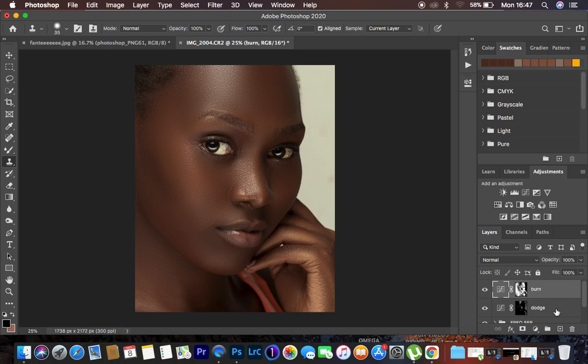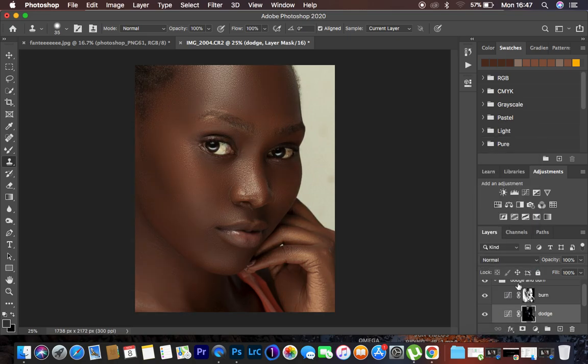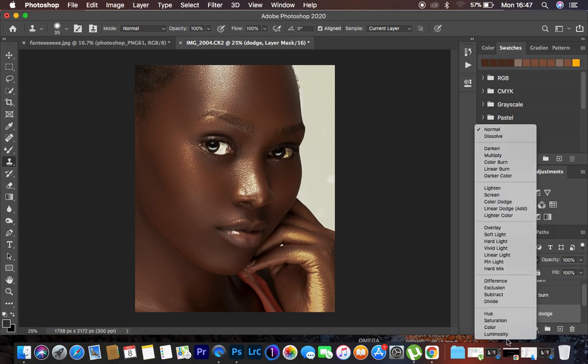So we are going to select both layers, and now after selecting both layers, hit Ctrl Command G on the keyboard, and we can name this dodge and burn. And I'm sorry about the noise, it was really too much and really getting annoying in this case. So if at all you don't want it to affect colors, come and change the blend mode for the burn into luminosity, and you're going to do the same for the dodge and change it to luminosity.